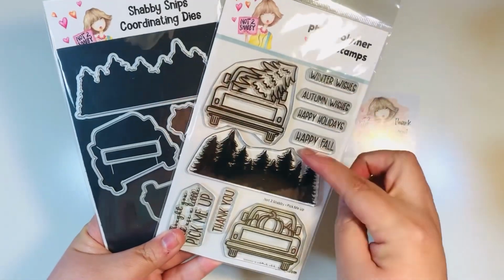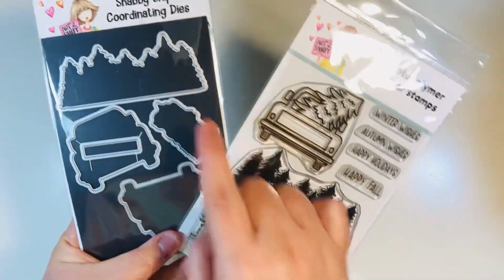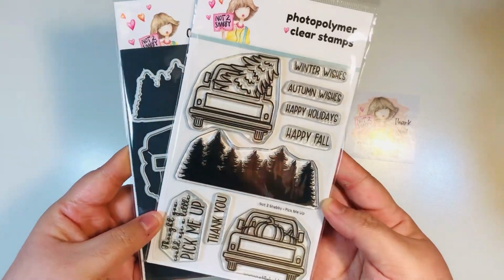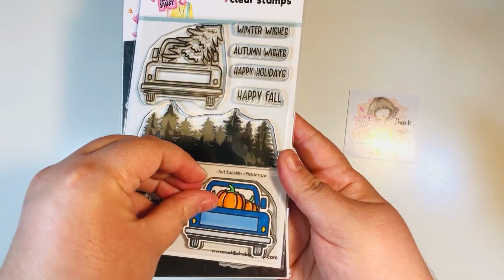You have some coordinating dies that you can pick up. You can purchase these separately or purchase together. You've got dies for all of the different elements, including the little words. Most of the words will fit in that little rectangle. So again, this is just a super fun stamp and die set. I've colored some images to show you.